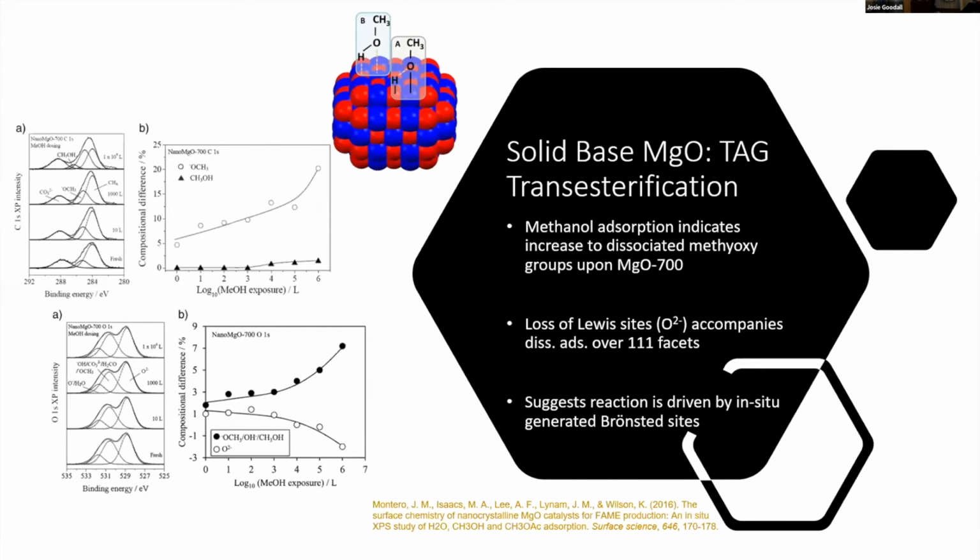Now, the alcohol for the kind of model reaction here, which is tributylene and methanol. So we're using methanol, alcohol, as a solvent and as a reagent. So next, looking at the dissociation of methanol over these catalysts.